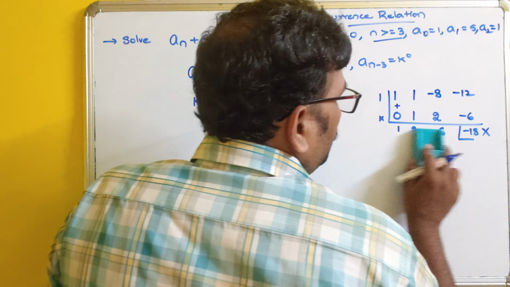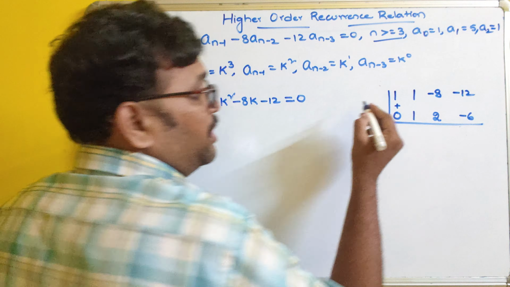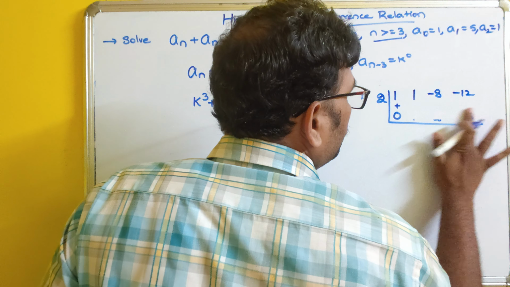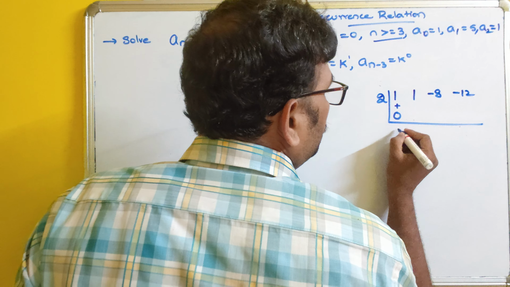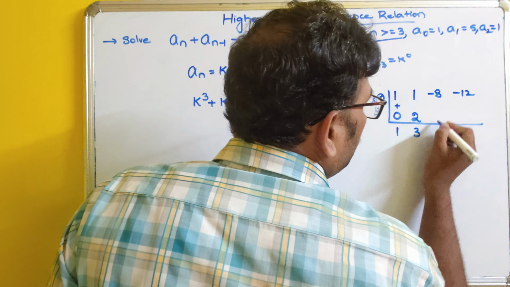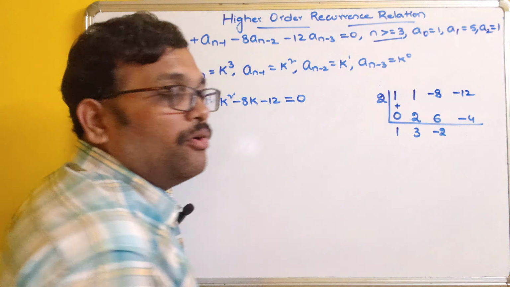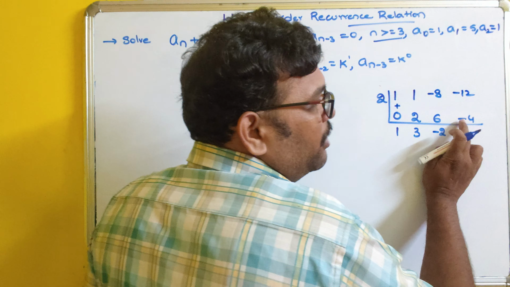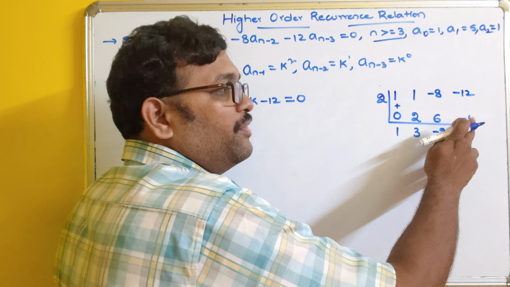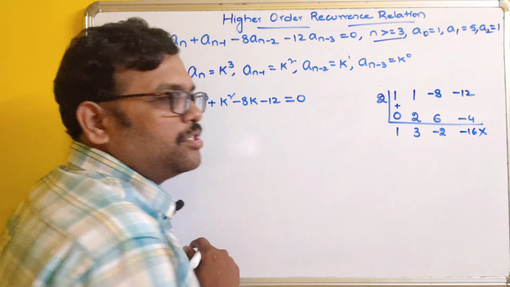Now, just by trial and error method, we will go with another number, 2. Let us check. The initial value is 0 itself. 2 into 1, it's 2. 1 plus 2, it is 3. 2 3s are 6. It's a minus 2, it will be minus 4. Okay, so you can observe, if you keep on going with the numbers, we are getting a negative number here, but we'll be getting 0 if it is a positive 12. So this is not valid.